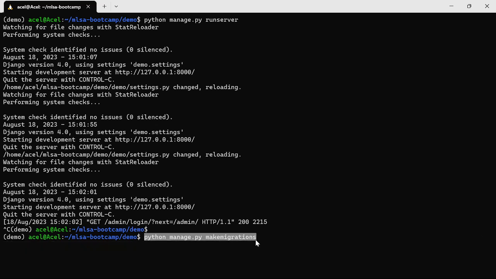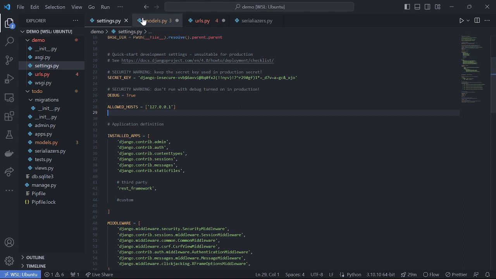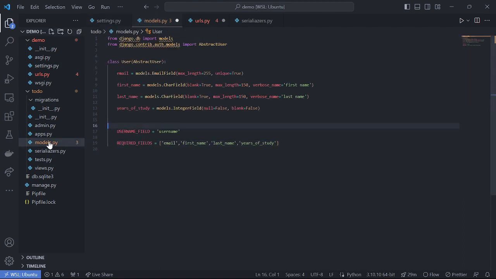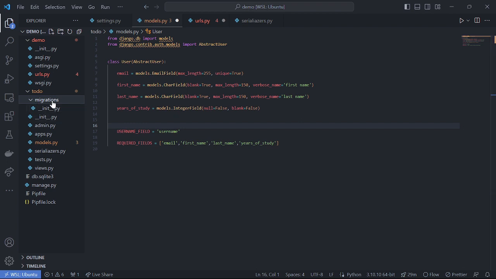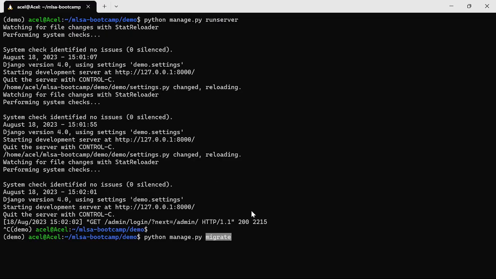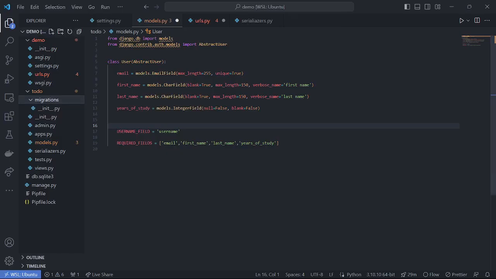What this does is check our models, and if any model that we have added here has been saved, it creates a file for it inside our migrations folder. And what migrate does is check those files in my migrations and create those tables or modify those rows for us. So this will check our migration folders and make those changes to our database.